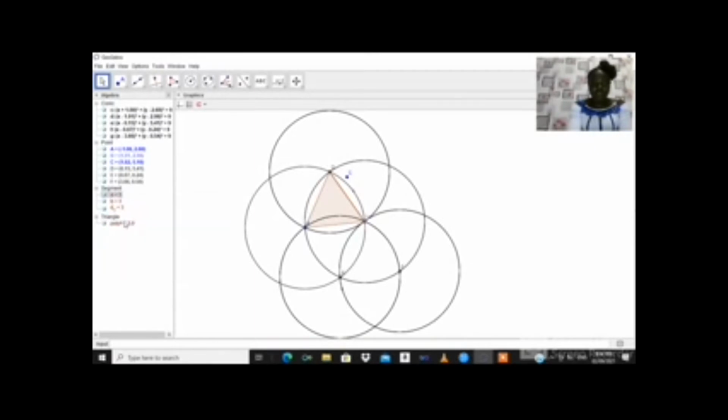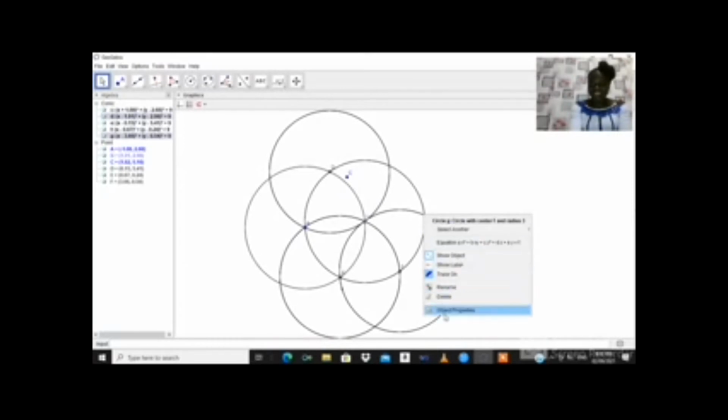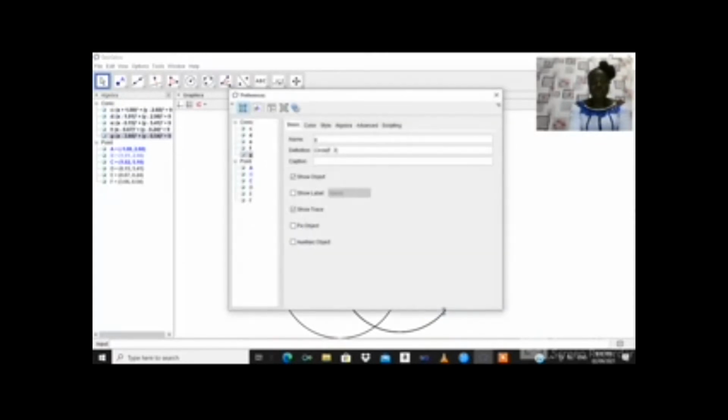Then we show label, that is here, point A. I don't need a label, so let's delete it. We are exploring the GeoGebra. Okay, I believe you are able to hear on it and you are able to do it. Okay, so where we've gotten to now is how to select a color.